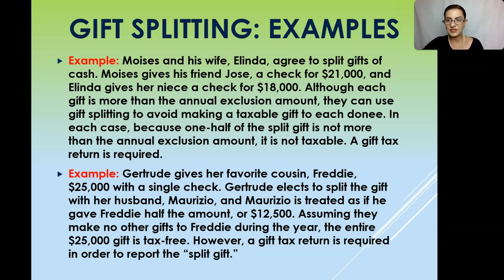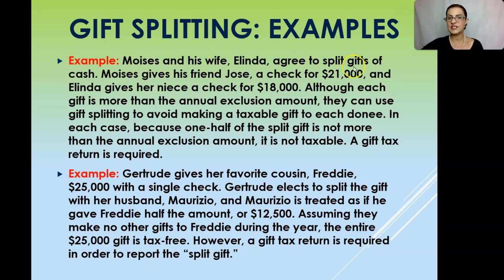But you can have spouses where they can agree to give more than the gift limit, but if it's less than $30,000, then it doesn't count against their estate tax exclusion later. Okay, they still have to report it. So if you gift split with a spouse, then you still have to file a Form 709, but it's not a taxable gift. However, a gift tax return is required.